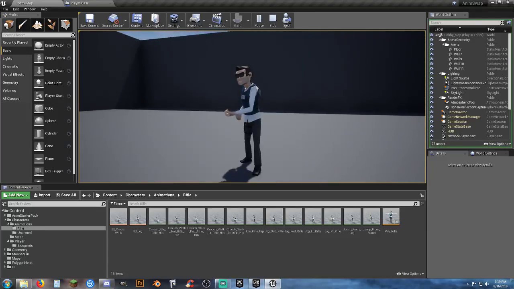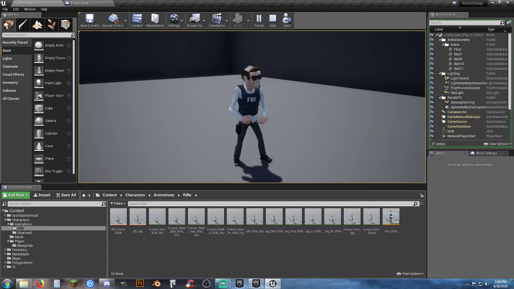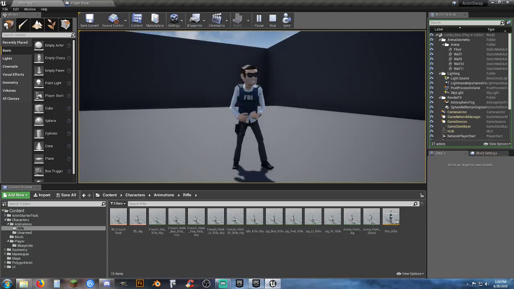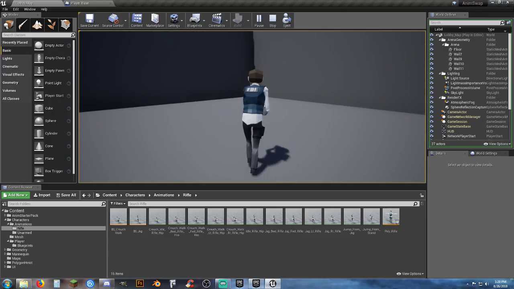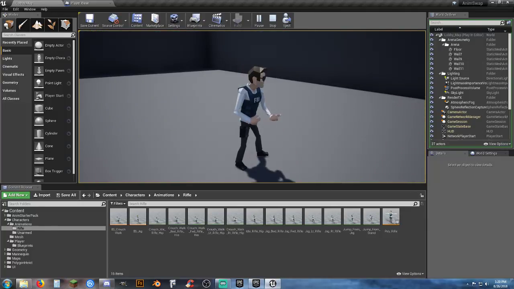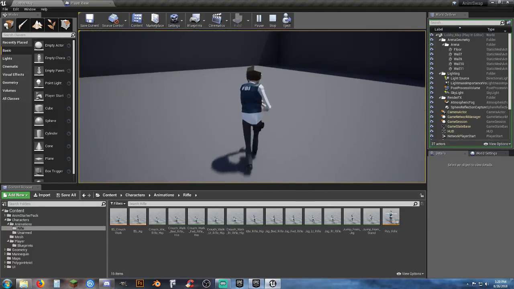Now, if you wanted to do the same thing, you're going to have to create another blueprint for him holding it at his shoulder, and it's going to be the same thing. Then you say, okay, I want to aim. So as soon as you hit that right mouse button, it'll change the animation blueprint to where he's holding it from the shoulder, and you can change your camera, you can do all that stuff too.